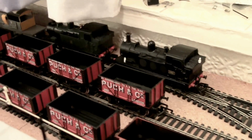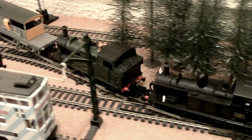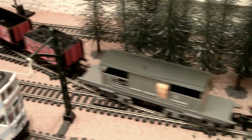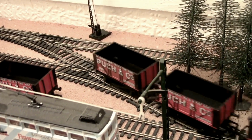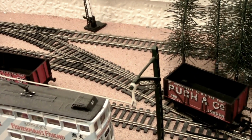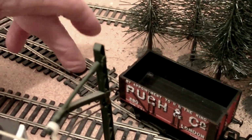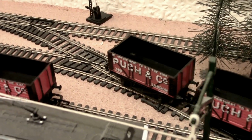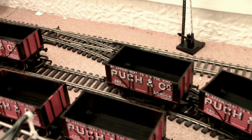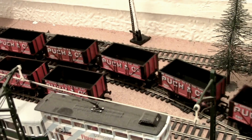Here then is where the pair of 14xx's come into their own. Originally I planned to do it with just one, but unfortunately, even though it's got traction tyres, one just would not do it. But then again, putting two together makes it more fun and interesting and something different. So I'm going to back these few freight wagons onto the next siding here, using the pair of locos to couple up to these there, which is fine. And we're going to pull all of these out.